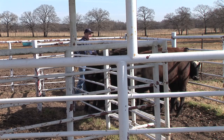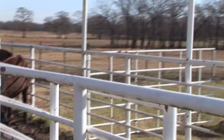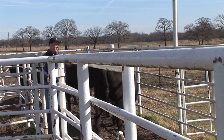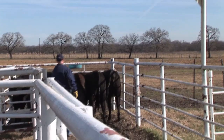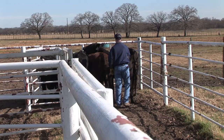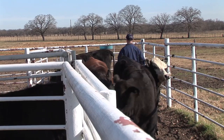Big thing when you're working cattle: don't get excited. You get excited, the cattle are going to get excited and it's going to be harder to handle them. These heifers are pretty calm, which actually sometimes makes it a little more difficult to move them. They're not wanting to move, so what I'm going to do is push them the opposite direction of where I want them to go — push them up in this corner where I want them to come back past me, put a little pressure on them, and then let them escape past me.